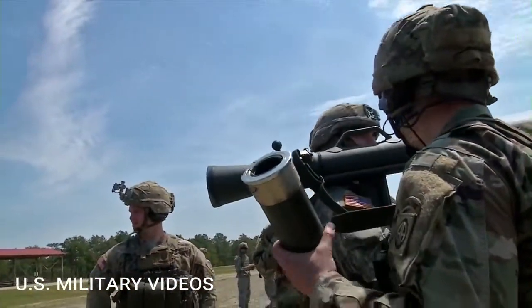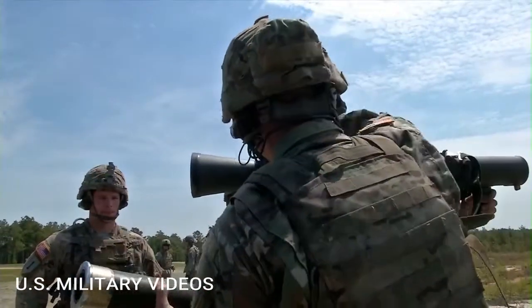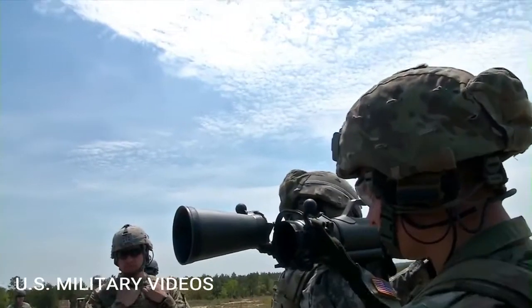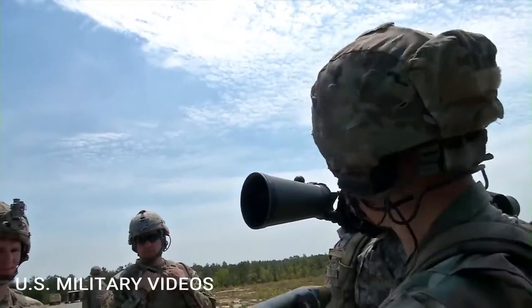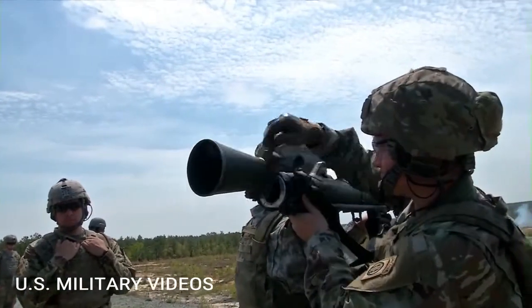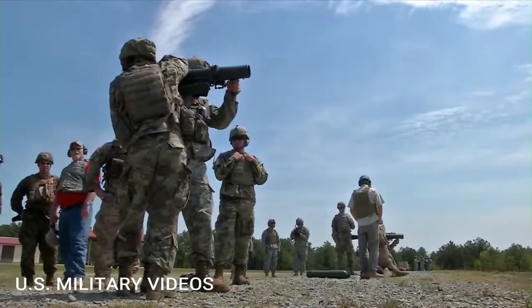Ready? Yep. Load. Loading. Okay, so you got your sub cap, put the cap in there, you put this round in there and everything. He's just gonna load that like a normal round. Loads it in, one hand. On fire. Back blast area clear.